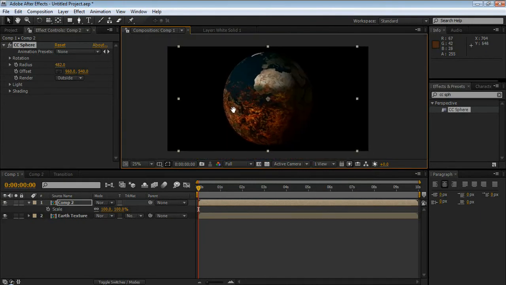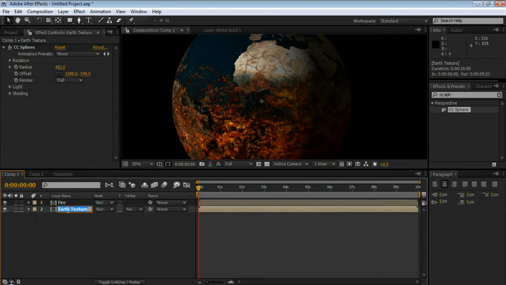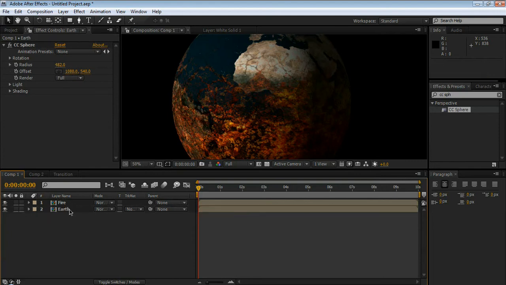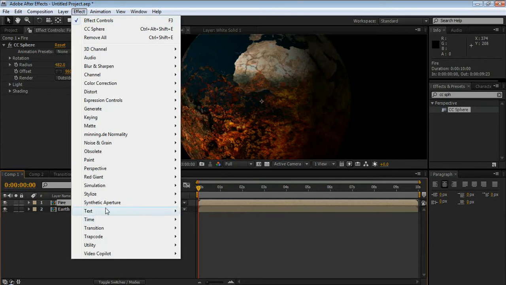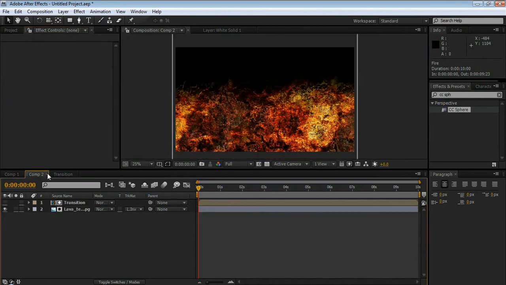That's beautiful. So now, if you want to make it look even more awesome, let's rename the comps. We shall add a glow to the fire comp. So, Stylize, Glow. And then just play around until you get something that looks good. Don't do it like that, that'll just look awful. Let's just increase the radius, do all of that good stuff, until it looks nice and glowy, to look like it's actually on fire.